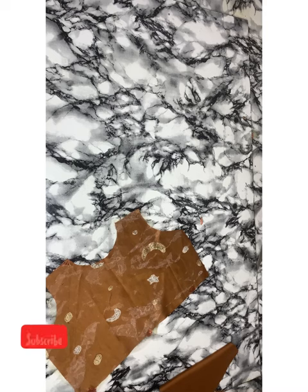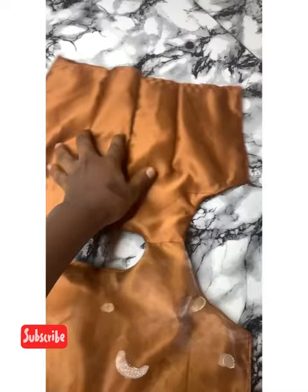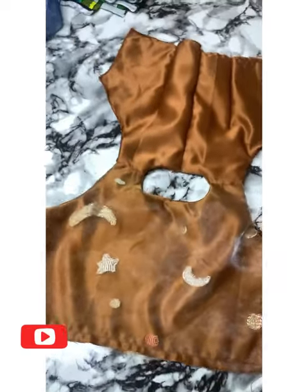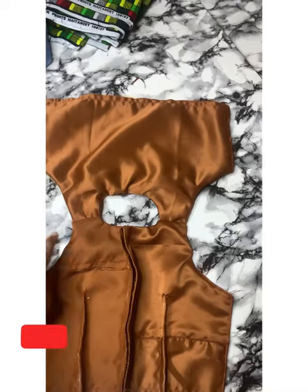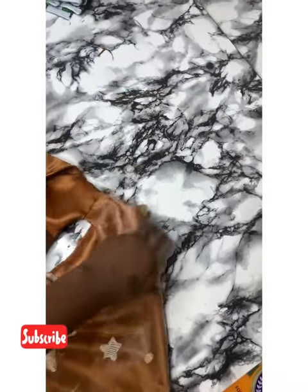But I won't be placing this organza at the back part. I'll be using only the doll face for the back. So here it is. For the back, I measured my dart. My dart, you just measure 3 inches. 3 inches is okay. 3 inches minus the zip allowance. Plus zip allowance is 4.